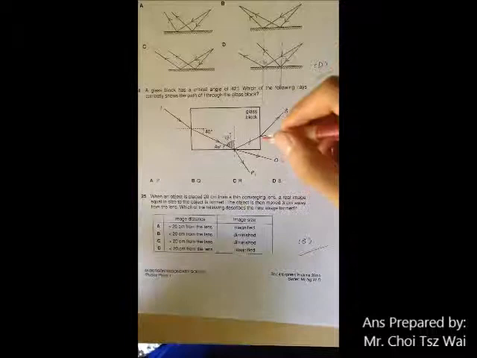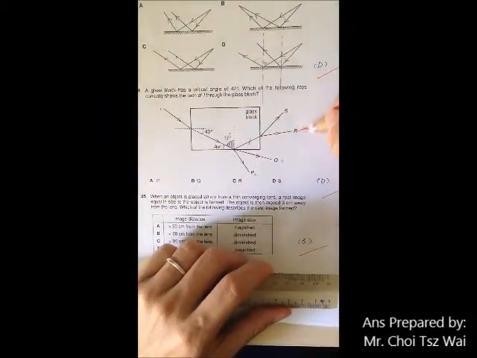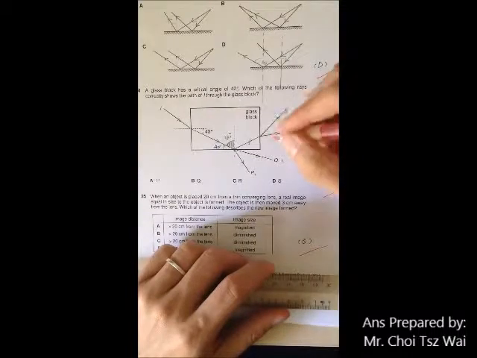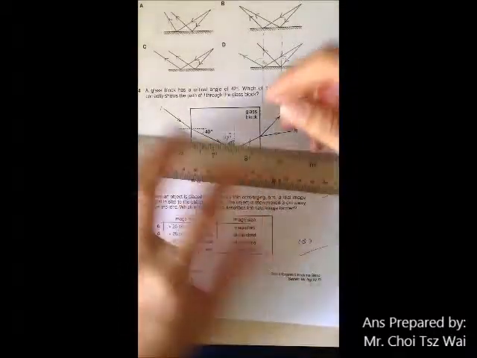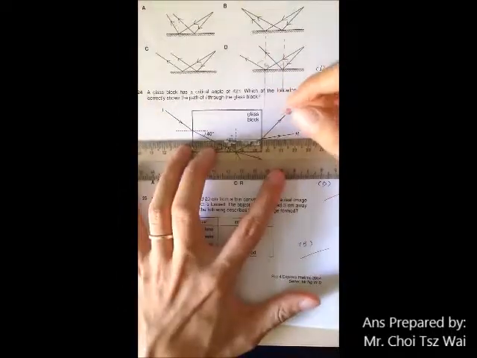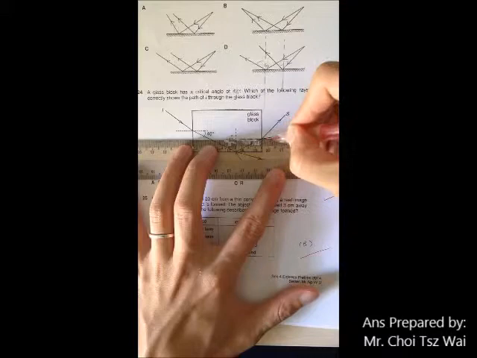Then, once you know that, you have to determine is it S or R. So like I always tell you, whenever the light crosses between boundaries, draw the normal first. So draw your normal.